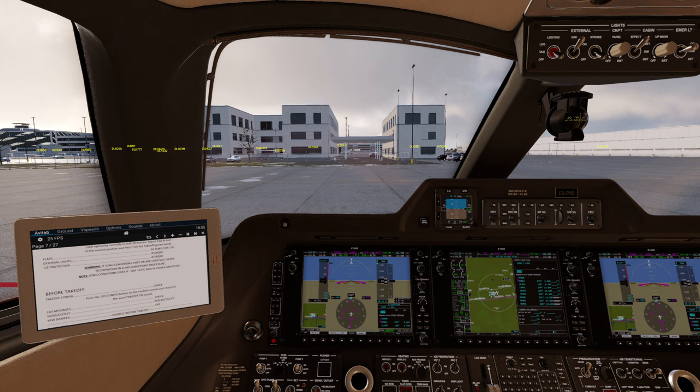Munich Tower, ExitJet 052, ready for taxi. ExitJet 052, taxi to entry Sierra 7 via Delta 6, Echo 3, Delta 3, Echo 2 und Delta 4. Taxi via Delta 6, Echo 3, Delta 3, the Echo 2, and Delta 4, did you say? Echo 2, Delta 4, Sierra 7. That was Echo 2, Delta 4, Sierra 7. Thank you.